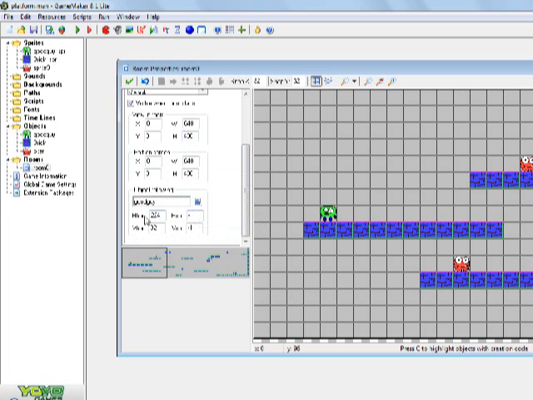Now here's what's important. Horizontal border to keep around the visible object in pixels. I put 224 pixels. I honestly just typed in a random number and I think it works pretty good, but here's the thing. Each one of these squares is 32 pixels. So however many squares you want to be able to see in front of you, take that times 32 and put that number in there, horizontal.